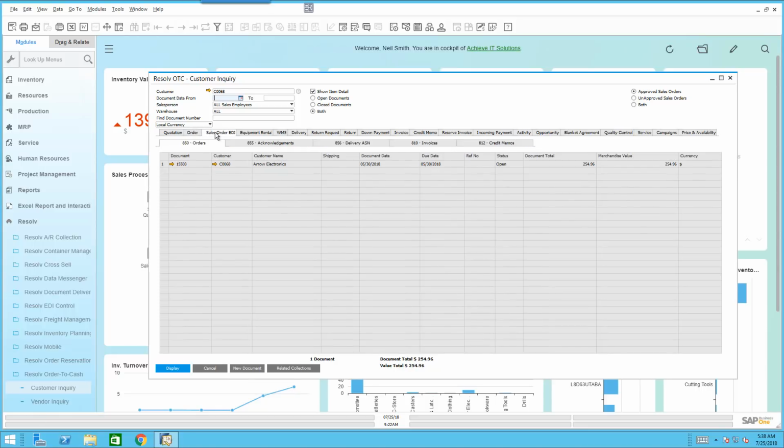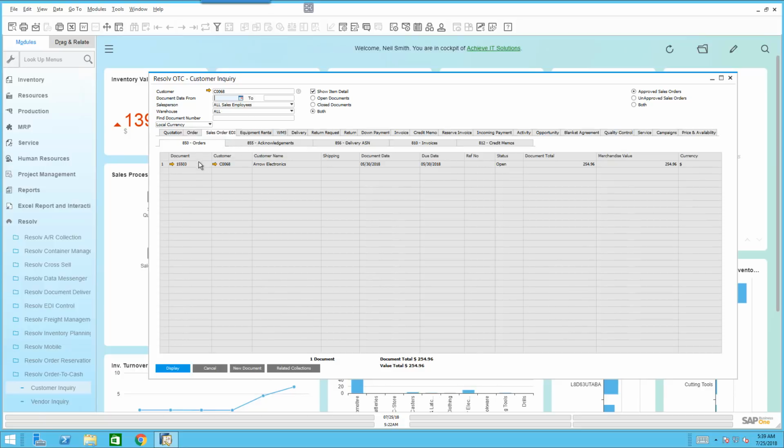What this is now going to show me is all of my sales orders, but in the context of the kinds of EDI transactions that have come in. And if you're working with EDI, you'll be familiar with some of these EDI codes, like an 850, which is an order, the 855, which is an acknowledgement.